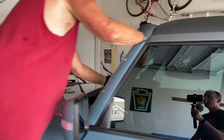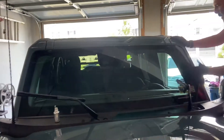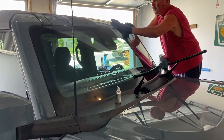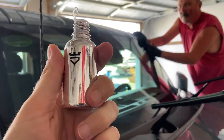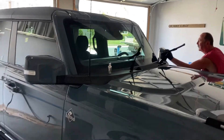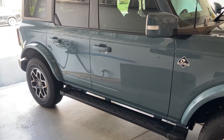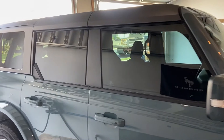I'm very pleased with the way it looks on the glass, especially the windshield, because I don't know what it is — maybe mayflies or just super bad bugs — but this windshield has just been getting destroyed with bugs. I know this will help for the rain, but I think it will help for the bugs as well. So here's the product right here — Armor Shield 9. Big thank you to Avalon King for reaching out and giving me this product to test out. I still have to do the four wheels and the rocker panels, and once I'm done, I'm going to put it all out in the sun and we'll see how it looks.